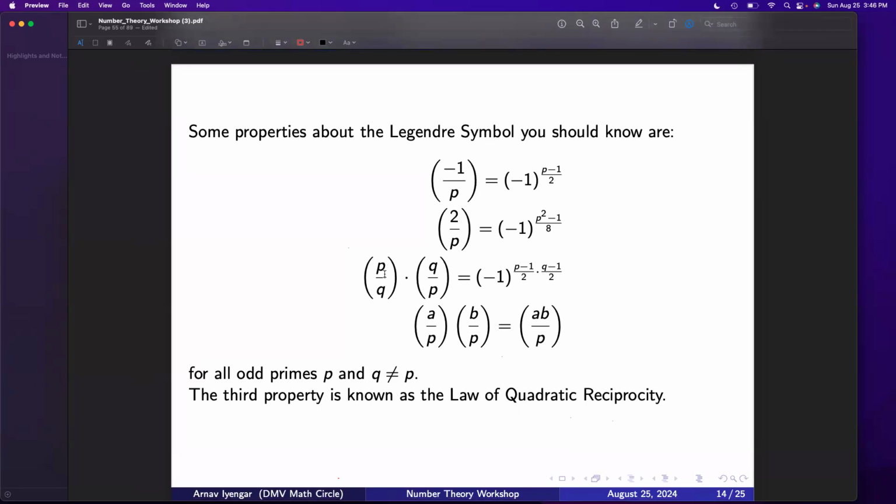And the proof of this is just directly from the fact that a to the (p minus 1) over 2 times b to the (p minus 1) over 2 is just ab to the (p minus 1) over 2. So this will imply that the product of two quadratic residues is a QR. The product of two non-quadratic residues is also a QR. But when you multiply a quadratic residue and a non-quadratic residue, you'll get a quadratic non-residue.